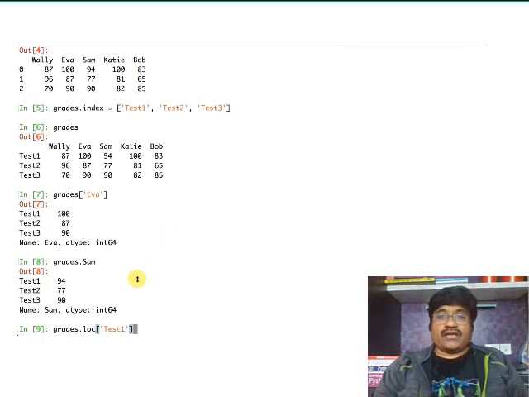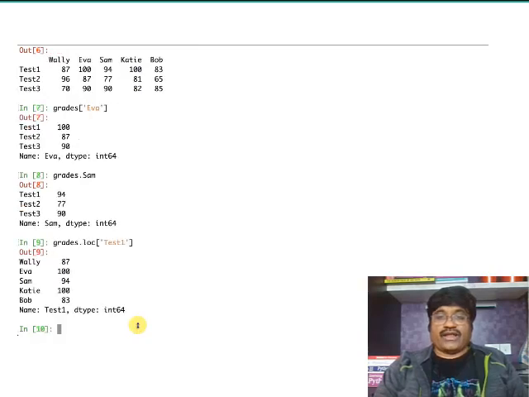So here we have an expression in which we are using the loc attribute, which stands for location, to access elements within the grades data frame, and specifically we want to access the row with the index test1. So if I go ahead and do that, it gives me back that row once again as a series.